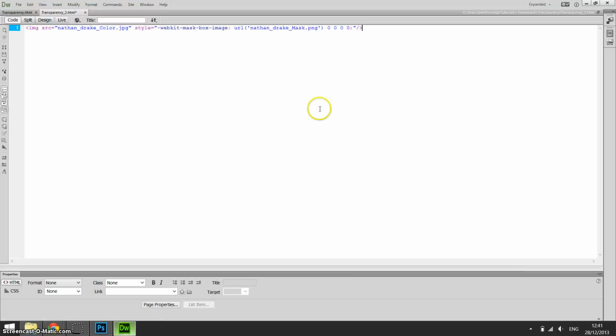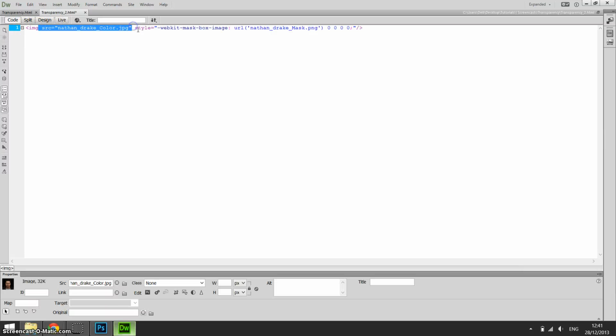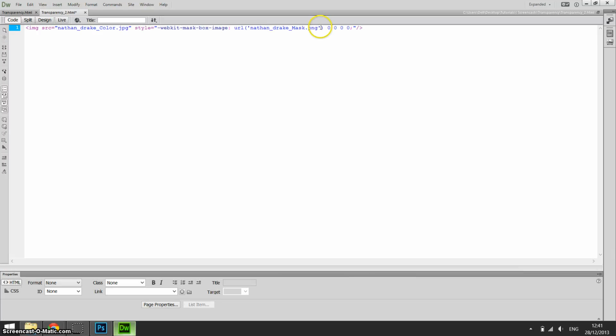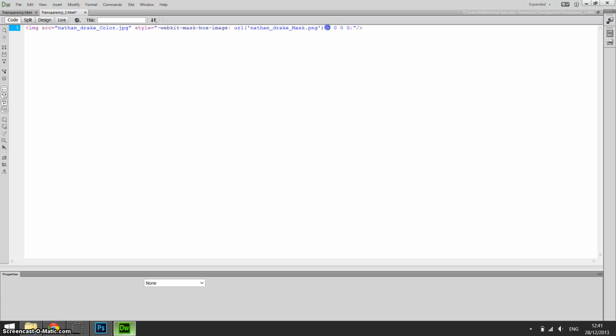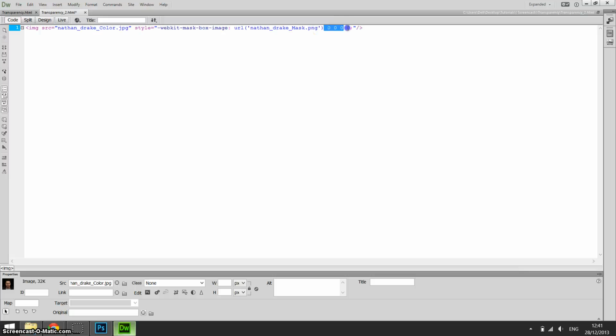So once again, with the code in the image, you have to put in the normal source like you would put in an image, and in the style you would have to put the mask and the URL for it, and of course you have to use single quotes because you already use double quotes for the style, so you can't use double quotes like I've used here. And then these 4 numbers which form the actual positioning and tiling of the image. You can toy with these to see how they work, but if you're using just 0, 0, 0, 0, they will both be the same size.